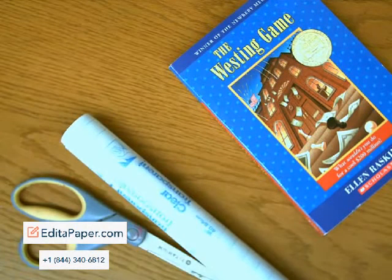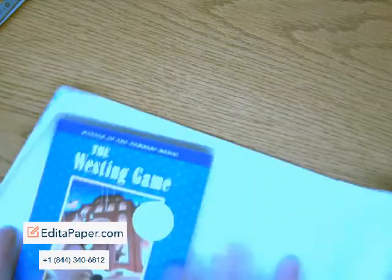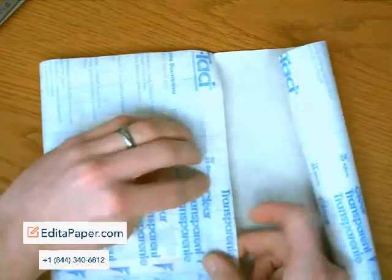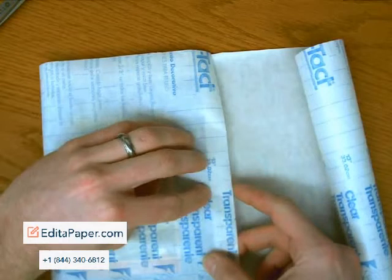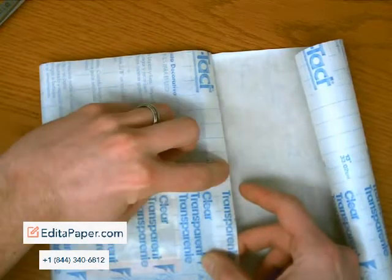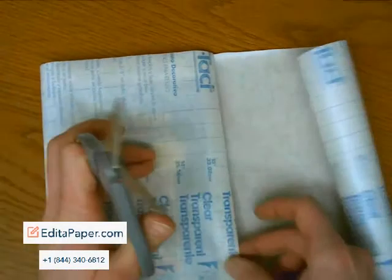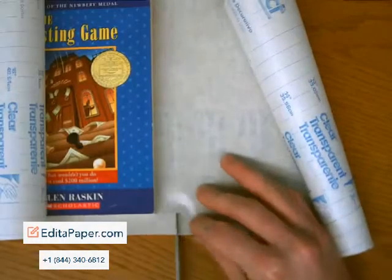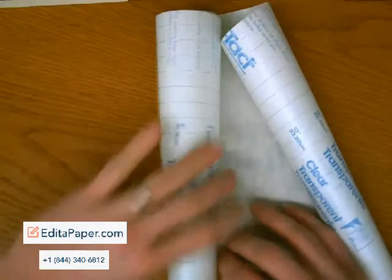First thing that you're going to want to do is unroll, and what I like to do is I'll fold it over like this. If you look very closely, you'd be able to see there's about a centimeter and a half from where the book stops to where the contact paper stops. That's going to be about your halfway point, so down here I'm going to make a little cut. A little cut kind of lets me know where it is. Flip it over, you'll find the line.